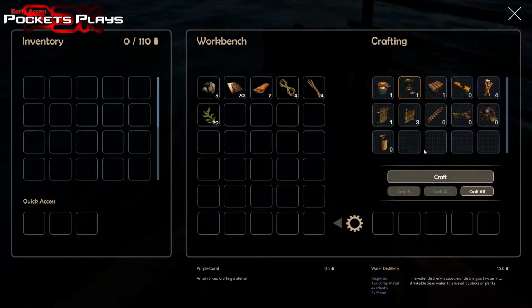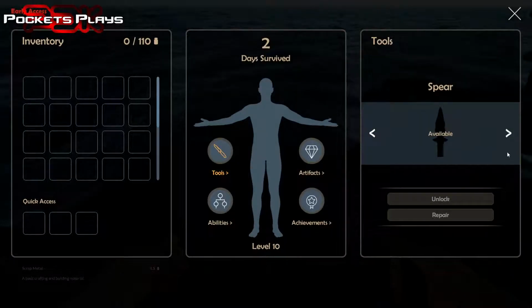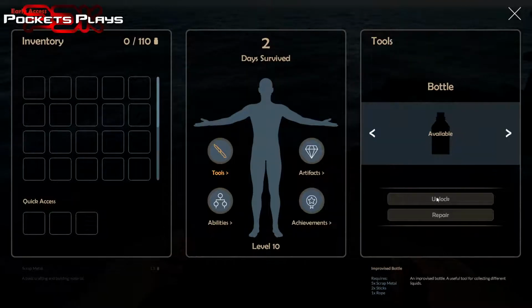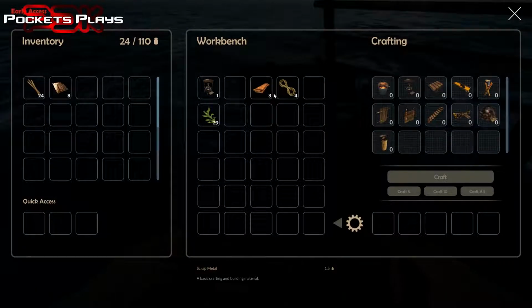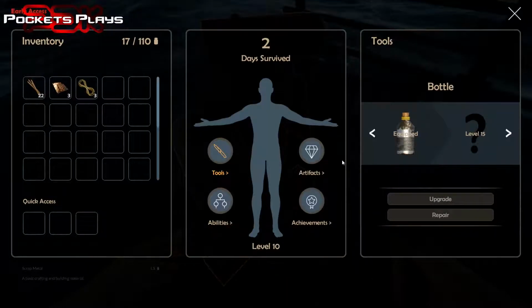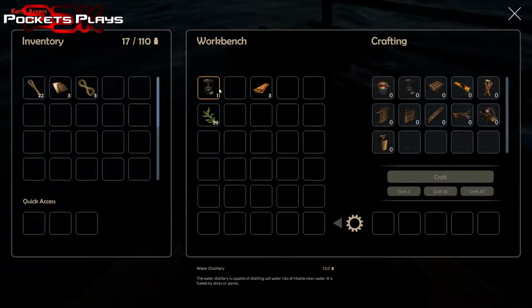So we can now build this. Craft that. Now what do we need for the water container? A spear. We need 5 scrap metal, 2 sticks, 1 rope. I might even have that. Tab. Unlock. Perfect.